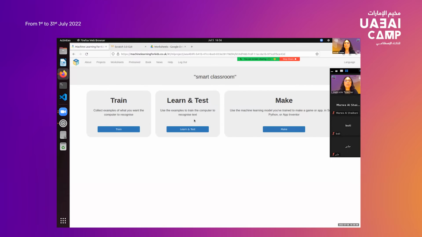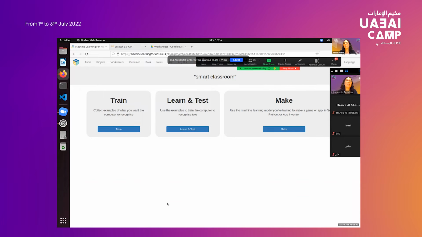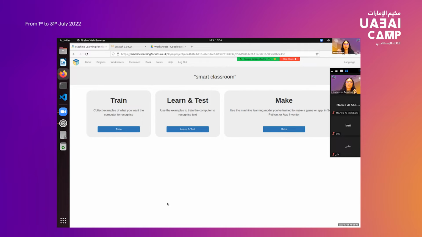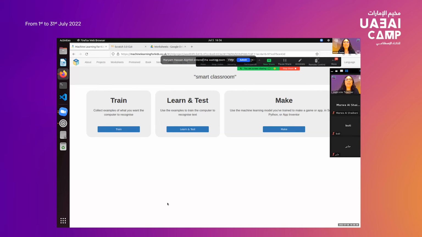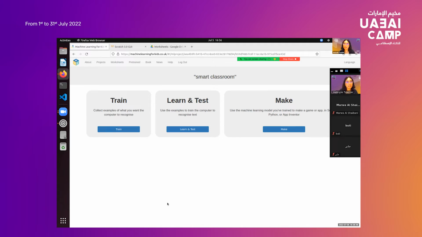Okay, so you see now that I have a new project added to my machine learning projects, and I can click on it, and you will see that we have 4 different things. We have train, learn, test, and make. The make part, let's leave aside for now. That's the part where we're going to make our application interactive with Scratch 3. But let's look into train, learn, and test, because these parts are crucial in every machine learning project, no matter how big it is. Even corporate-level, very big AI projects will always have the train, learn, and test phases. Train is where you collect examples of what you want your computer to recognize. So the computer takes in examples, learns through those examples, and is then able to recognize future commands.